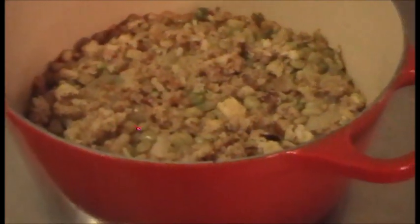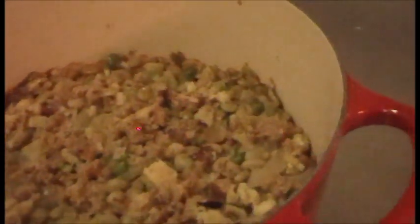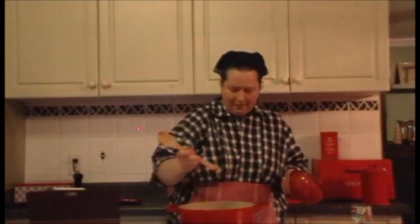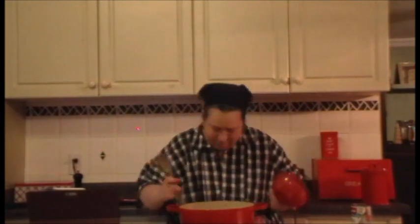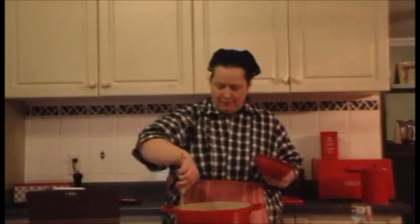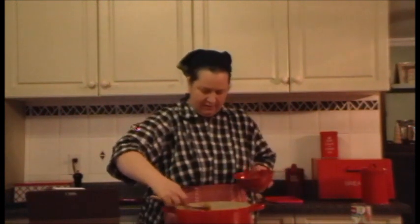All right, so this is it, the finished project. And now it comes time for the taste test. You know what? It doesn't smell that bad. Yeah, it's got a cabbage roll smell to it, so I'm just going to dig in here.